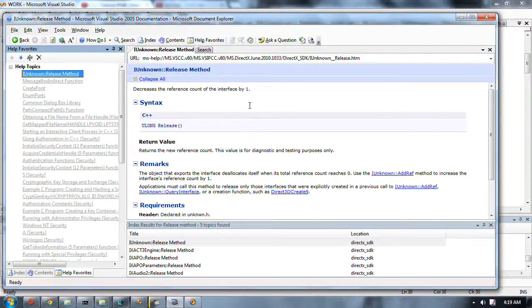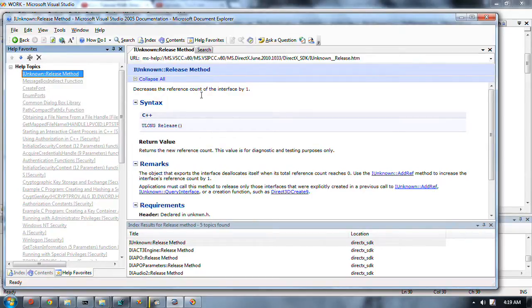Before going on with this one, I was looking at the last video and realized I didn't follow up on that release thing. This is the comment, in this case to do with DirectX, but you'll see this elsewhere.